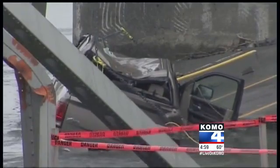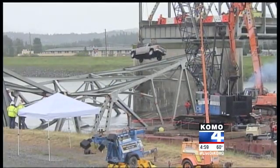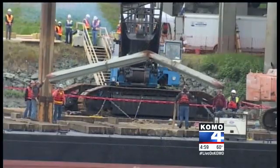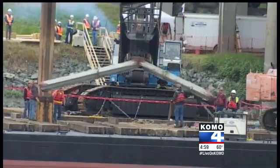And the truck, too, came out today — mangled, much like the rest of the bridge that crashed down around it. Piece by piece, it's the start of a very long process of clearing out all that steel and finding out exactly how the bridge collapsed, as seen in this security camera video.